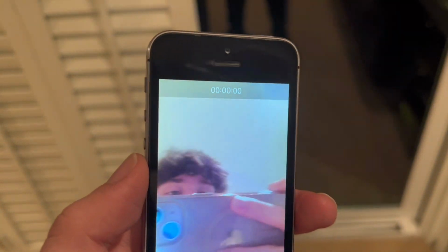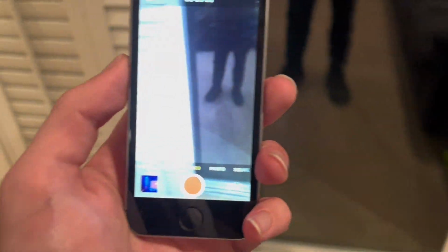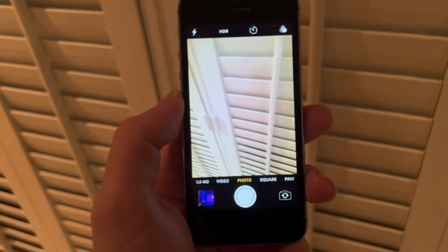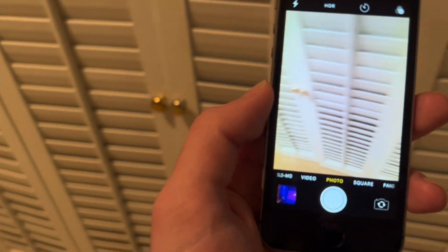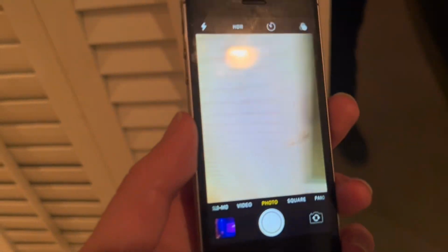So this is a front-facing camera right here, and I talked about the back camera. And so this one can record up to 720p, and the back can record up to 1080p. These cameras are basically the same as the iPhone 6, and what I'll say about these cameras is that, yes, for the time they were very good, but nowadays they are very mediocre. So any photos that you're going to be taking will usually be very low in detail, okay in colors, and just overall pretty high in the amount of noise. So yeah, overall, not too impressive on the camera side.